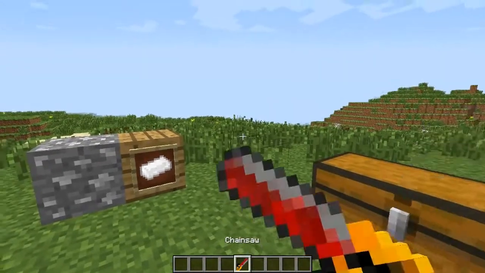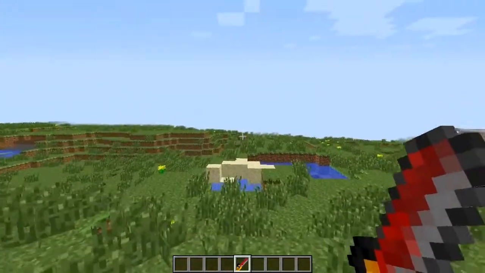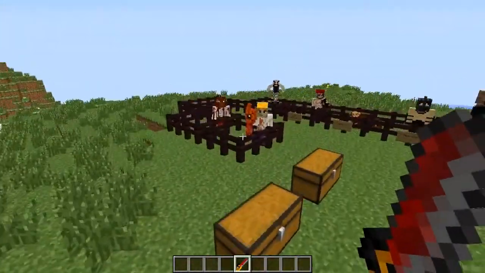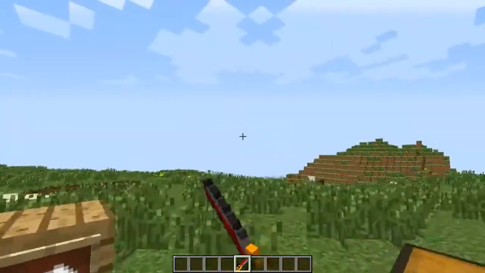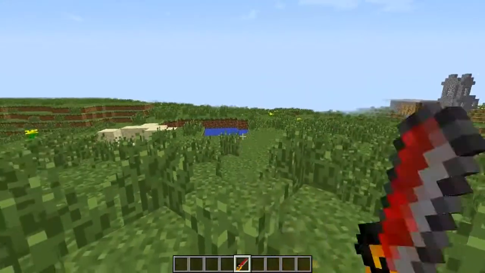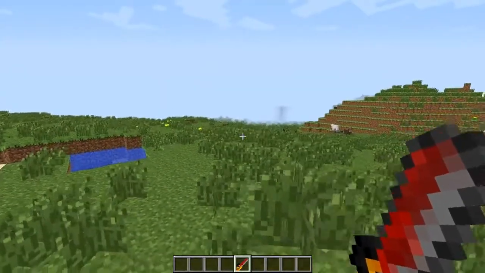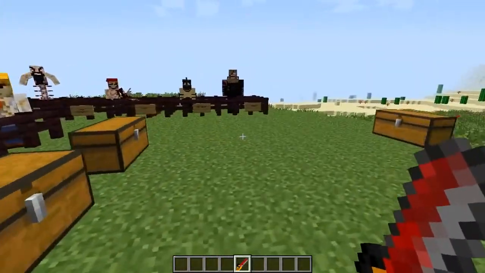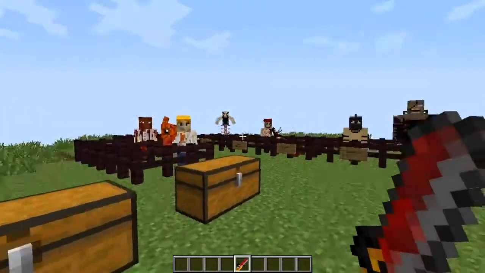So the chainsaw doesn't really do anything spectacular at the moment. It is a pretty powerful weapon though. It will one-shot stuff like sheep, and I'm not sure what it will do on zombies and stuff. I'm pretty sure it's the same power as a diamond sword, because it's pretty expensive, to be fair. But yeah, you got yourself your chainsaw here. So now do you want to stare at me?